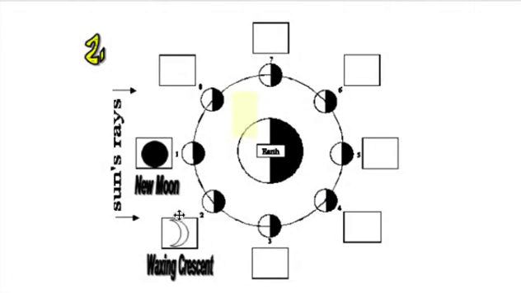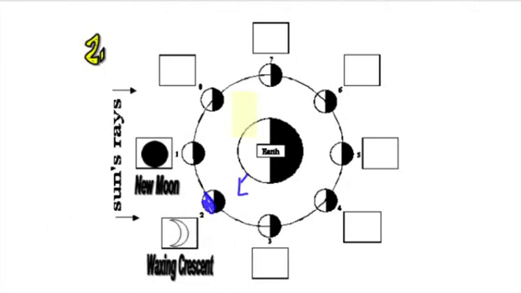The next phase is a waxing crescent. So it's when it's lit up on the right side, that's waxing because it's going to get bigger. If we have a diagram, we would shade this part that we would not see on Earth. So it would be all of this side. And if I was located on Earth looking at the moon, I would only see this little portion lit up. So that's why we would see a crescent, because it's less than 50% lit up. And that is called a waxing crescent.